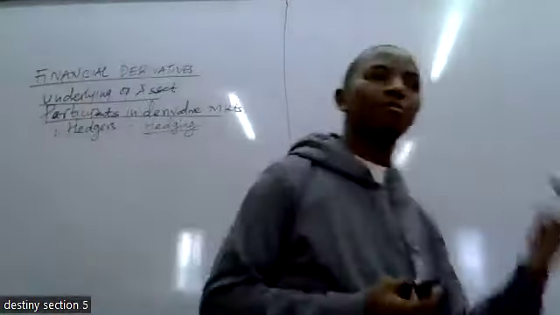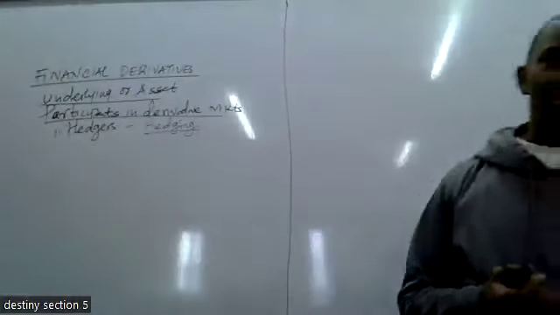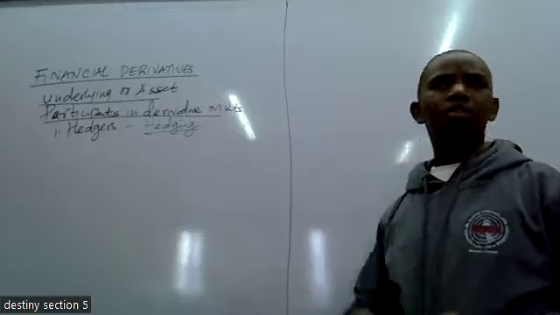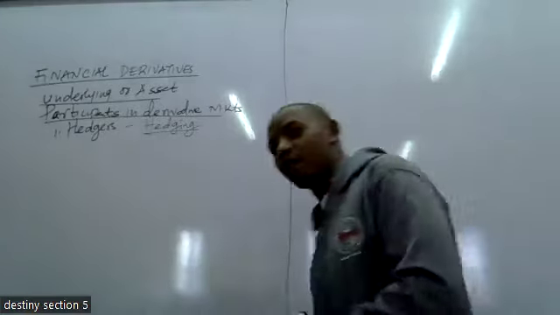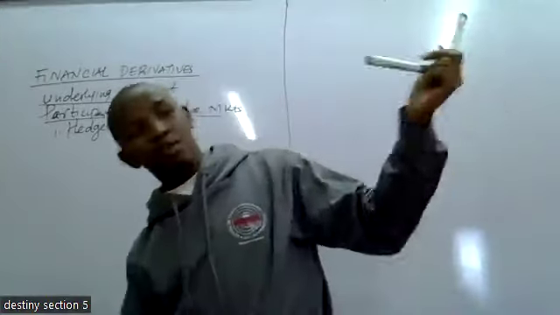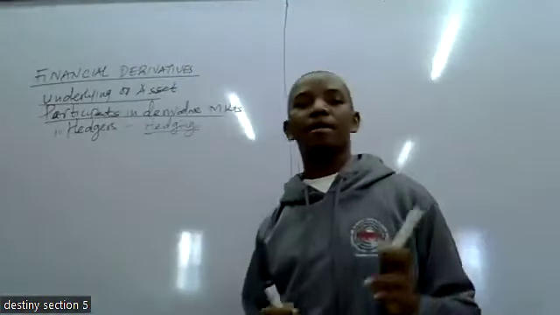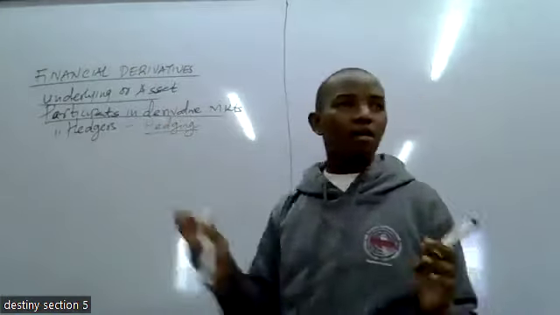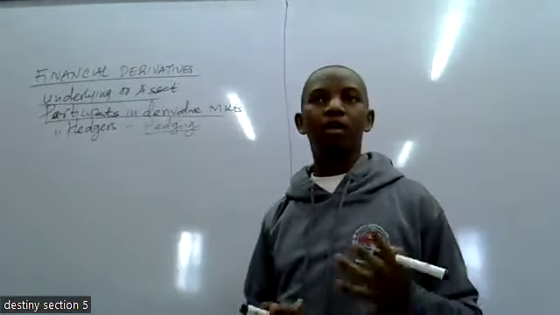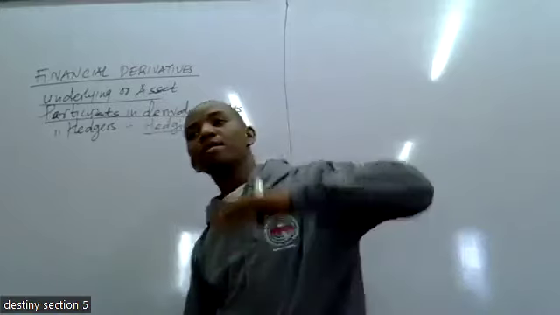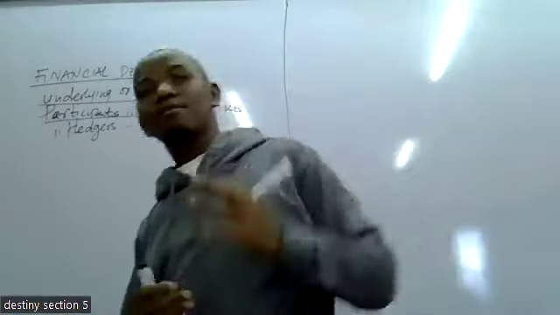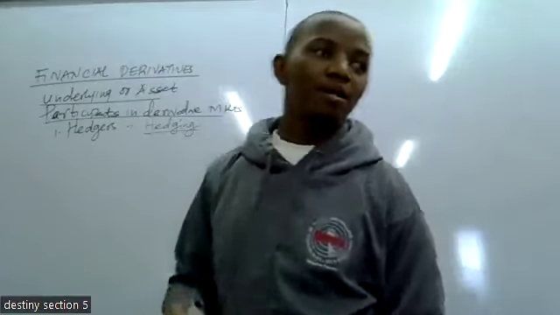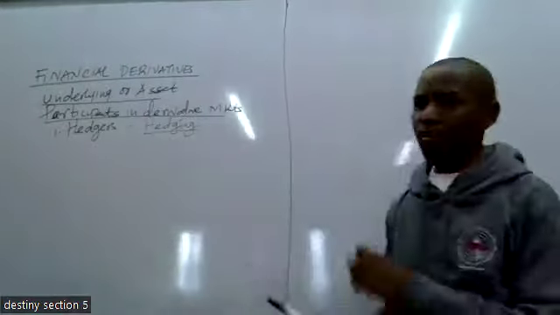There is what we call a forward arrangement, and there is also what we call a money market arrangement. An investor can use a forward arrangement, or he can use a money market arrangement. But where is he going to be able to receive more if it's a receipt, or where is he going to pay less if he's going to pay? Are we together? So that is what we have here.